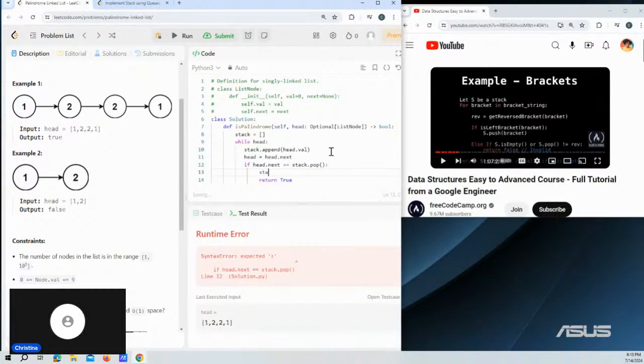I mean, no, my head dot next. But in this case, it would look at one and wouldn't see one and it'll return false. But that's not true. Oh, my mind, it spins out of control.